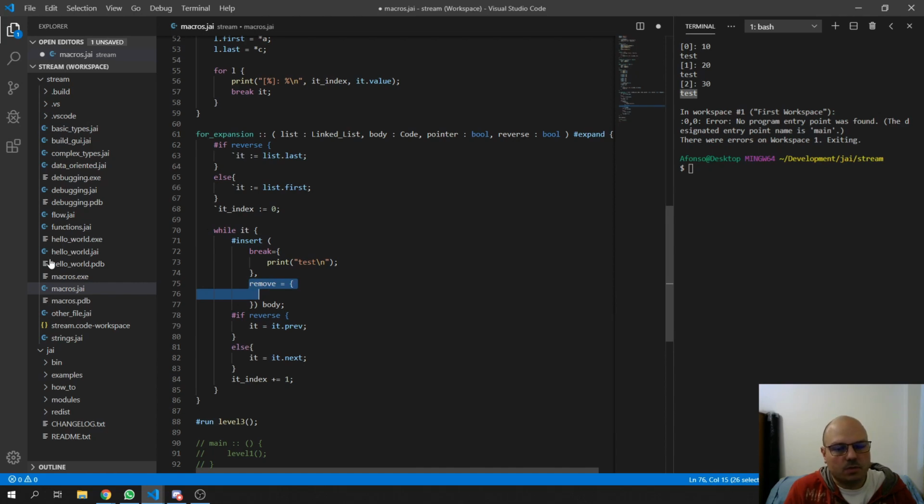Another thing that is, for example, fine, so you give up, yeah? Okay, fine. Another thing that at the moment is a problem is that, okay, this is nice and dandy, but for example, if I want to remove something in this list, I'm going to need to change these guys. But because this is like just a function in a way, these are being passed by value. So you would need to actually define something like this, right? And then you can change the list last and the list first when you do a remove, like if you're removing the first or the last.